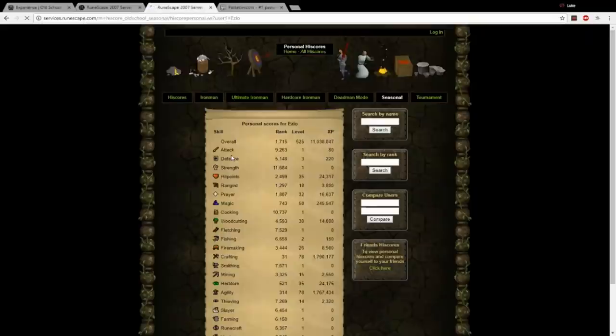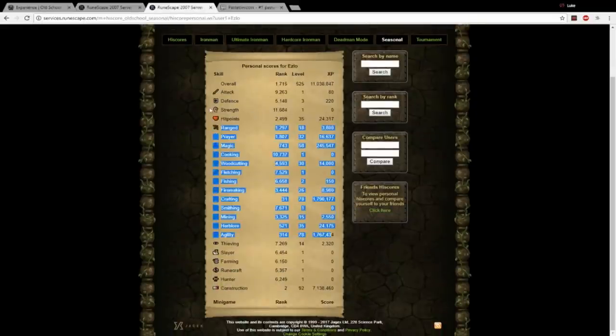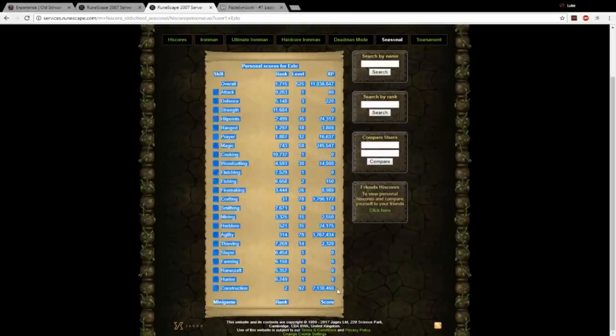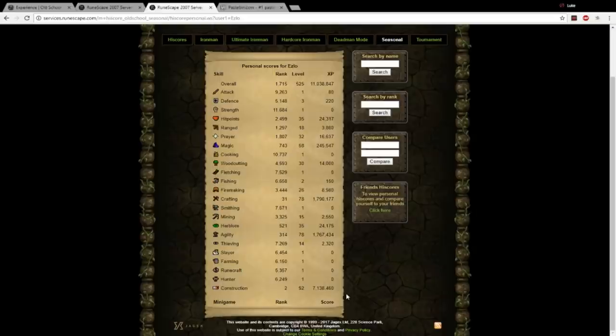But I'll show my stats right now, and obviously a lot of people think this isn't legit because I did the Shades of Mort'ton minigame, but I'm going to link an entire video in the description showing how I set it up, how you can do it without an alt, showing the entire temple building and the kills without the use of an alt. But I just want to say I spent 150 hours on my skill, and I'm really upset that someone who obviously cheated was able to take rank 1 and they're reaping all the rewards of a year-long membership or lifetime membership, another year membership, the old school goodie bag, and what's the last one, the artwork. They're reaping the rewards of a competition and they cheated.